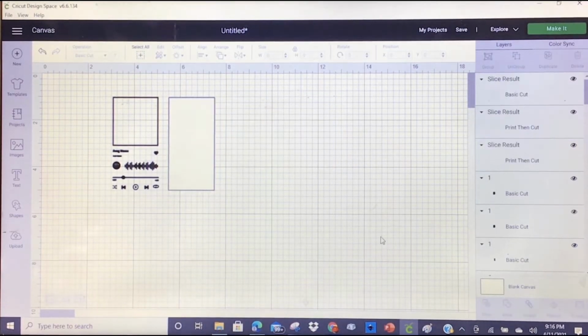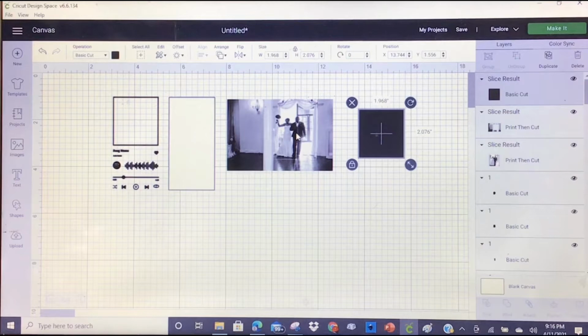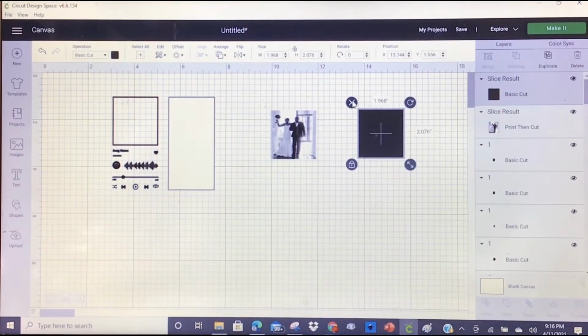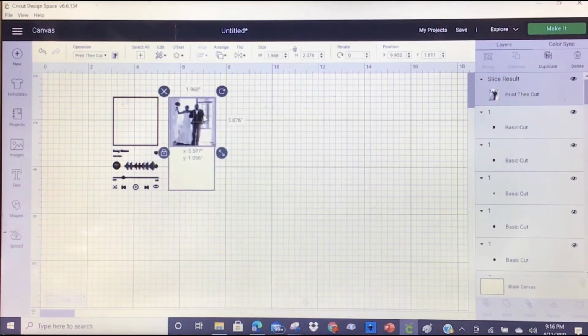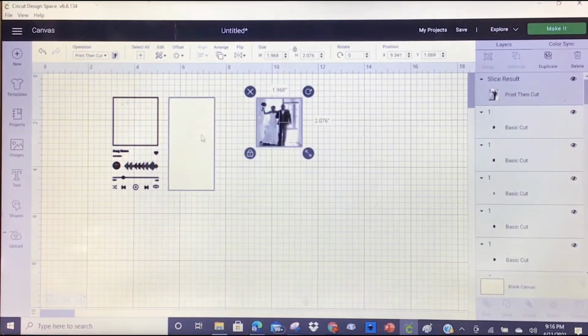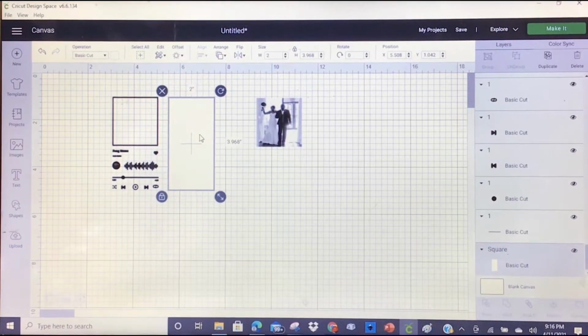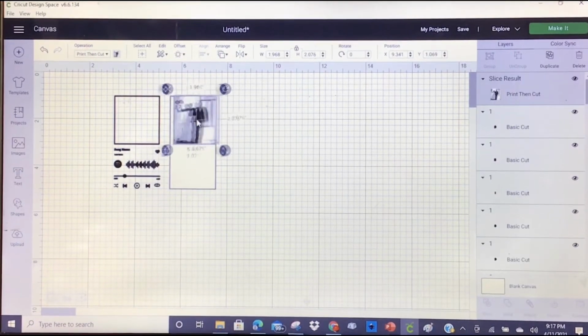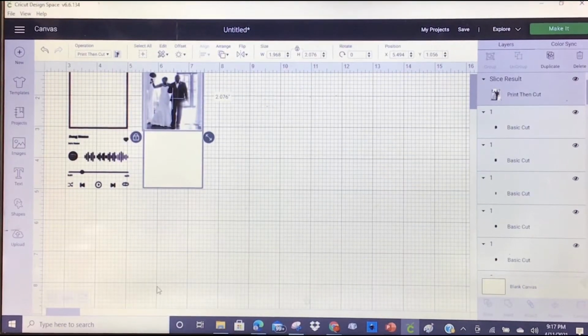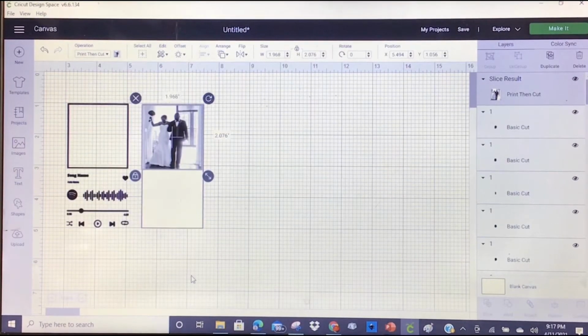Okay, remember slice works like a cookie cutter. It cuts out the parts that you don't want. Okay, so I'm gonna move that, and I'm gonna put this right on top of my blank, because remember this rectangle right here represents my keychain blank. So now I have my photo, and I'll make my screen a little bit bigger so you can follow along and see just what I'm talking about.